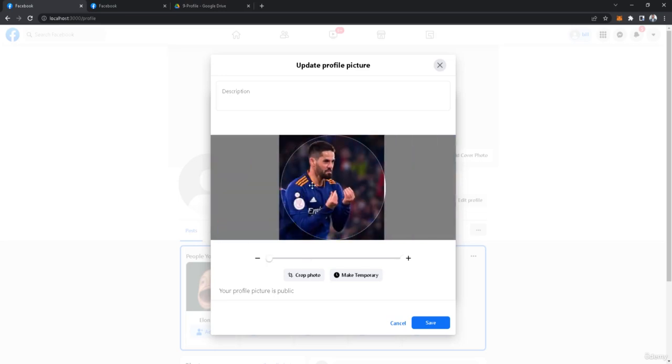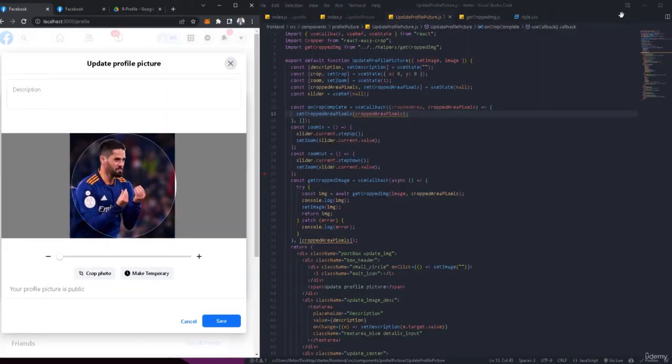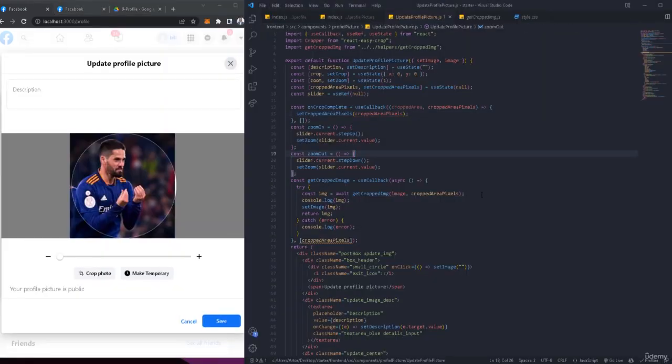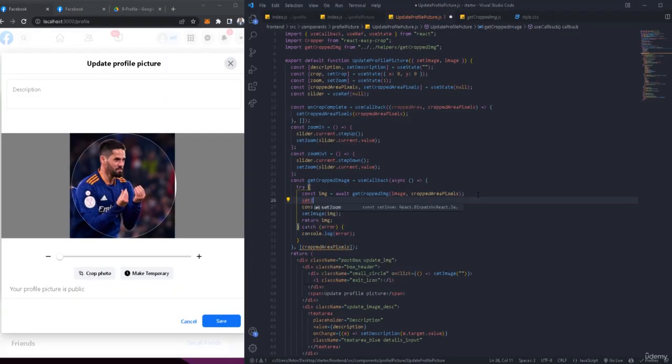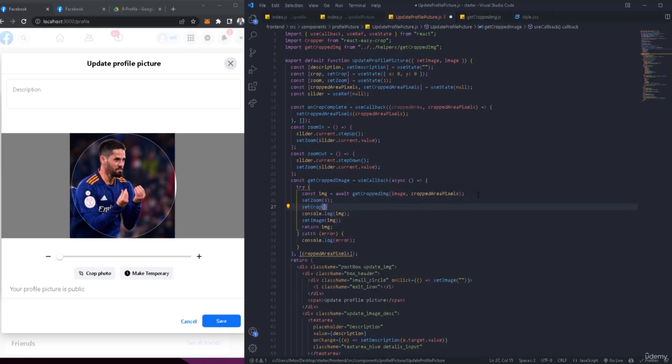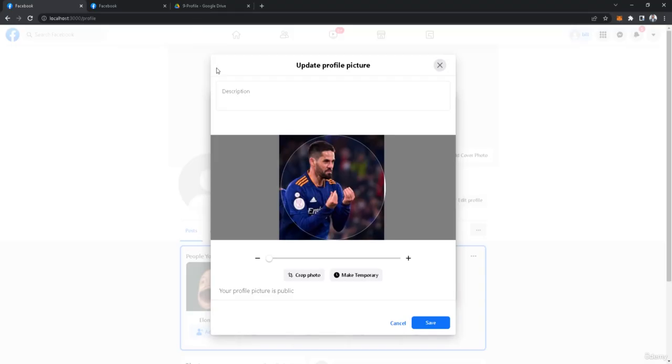So if I zoom out, I'm gonna get the right place. Okay, so simply we can go right here and then set zoom. After doing everything, set it to 1. Okay, and then set crop, and then we're gonna make the X 0 and also the Y 0. Okay, so we return everything to normal. I didn't have to do it in my first build. I don't know why it's happened right now, but it's not a problem.